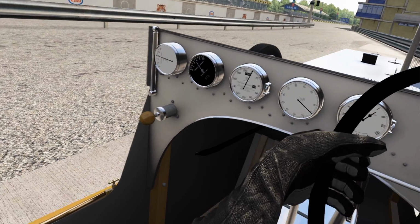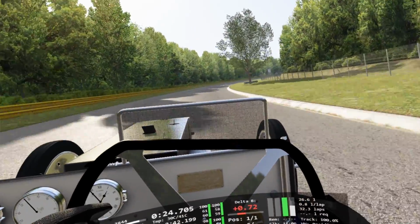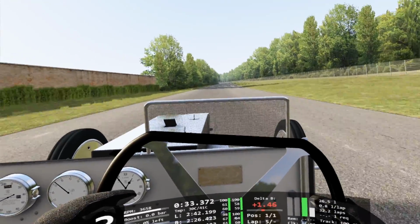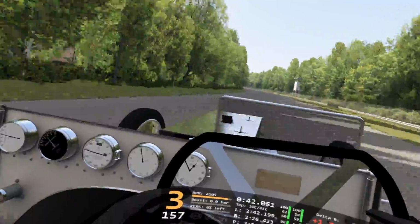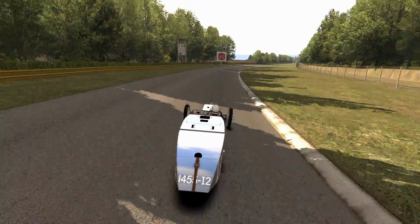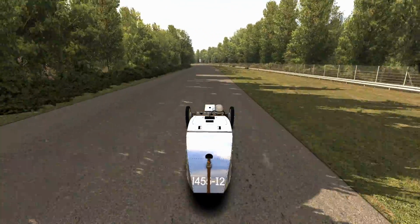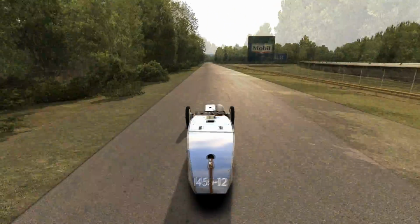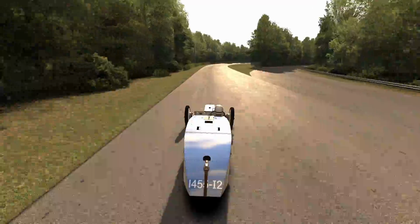The motor sound is quite different from the Bugatti. Not only isn't it as loud as it was with the Bugatti, it sounds more realistic. The sound clearly has more bite than the Bugatti's. And when you reach the rev limit, that's the sound the motor makes. I don't think that's very realistic. It sounds a little bit like a limiter, but I don't think that they had limiters at those times.